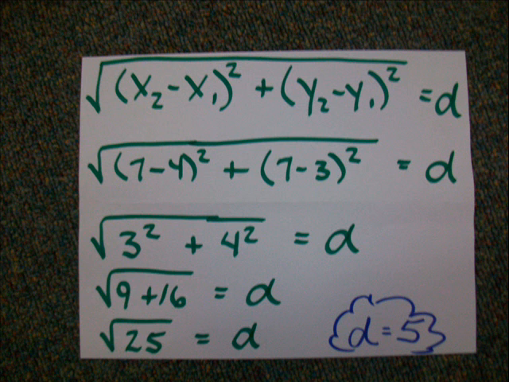So from 4 blocks east, 3 blocks north, to 7 blocks east, 7 blocks north is just 5 blocks. Just take it a step at a time, like getting to that lamb, who's happy now.